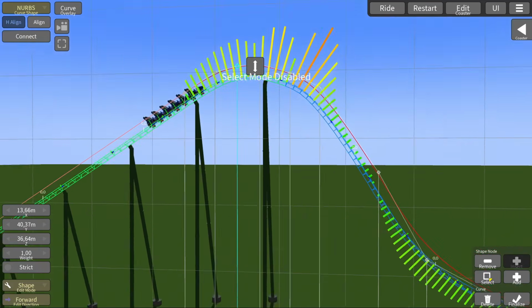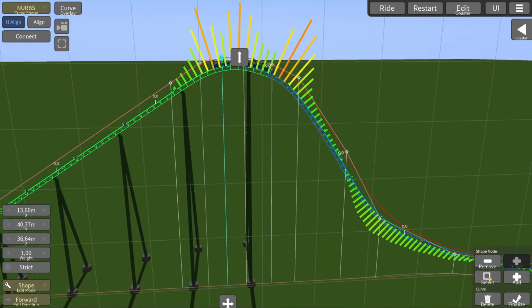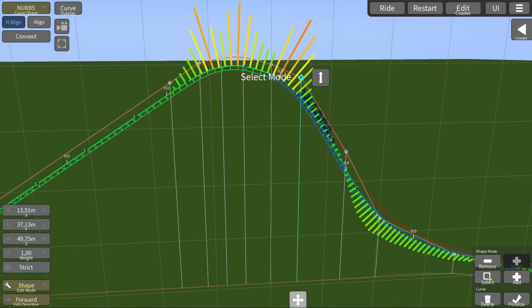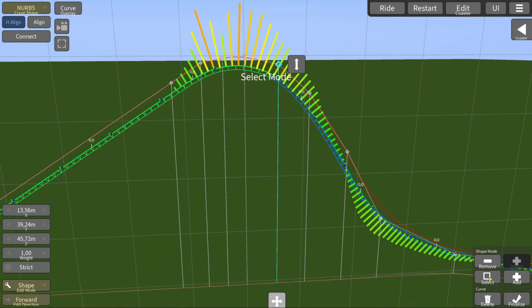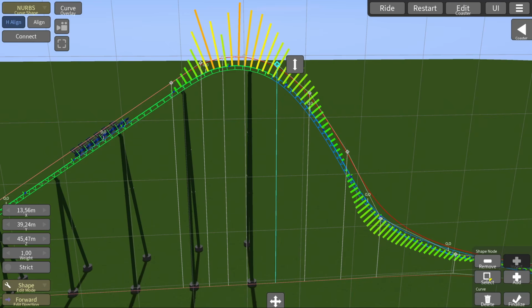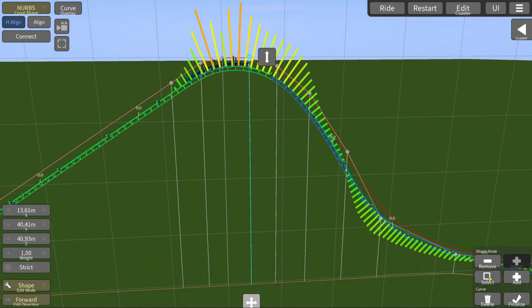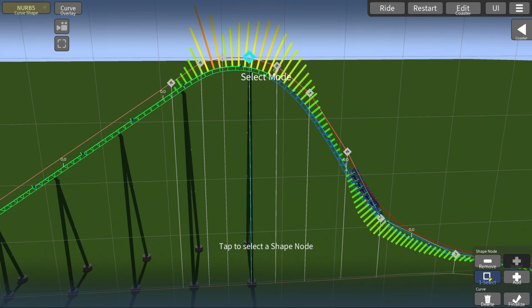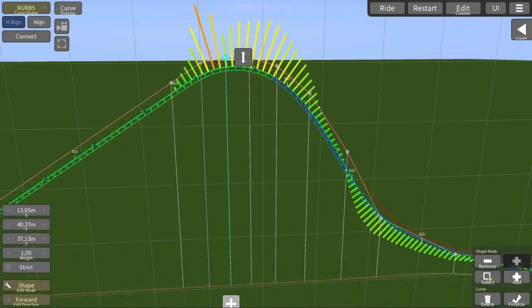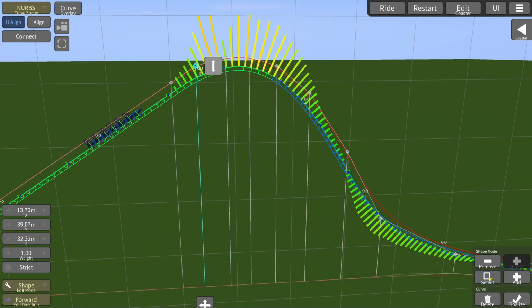And what we need to do with the curvature is make this yellow, green, red looking thing as smooth as possible. So as uniform and smooth as possible. So it takes an endless amount of time to adjust these nodes so it has a smooth curvature, because otherwise you're going to get jolts very easily. I'm hoping that the developer of the game in the future adds a depump vertices feature, kind of like No Limits 2, so this process is automatic rather than manual adjusting every single one of the nodes.